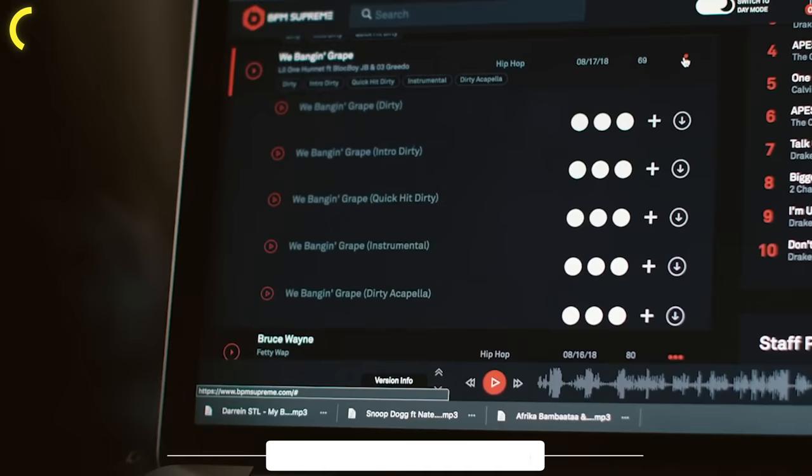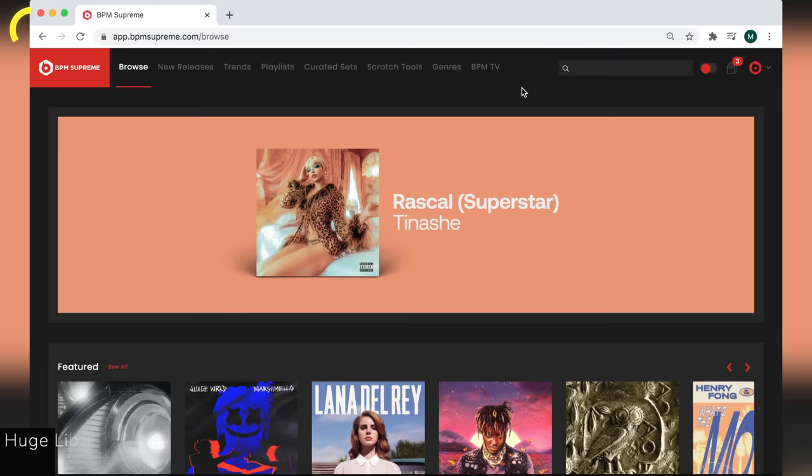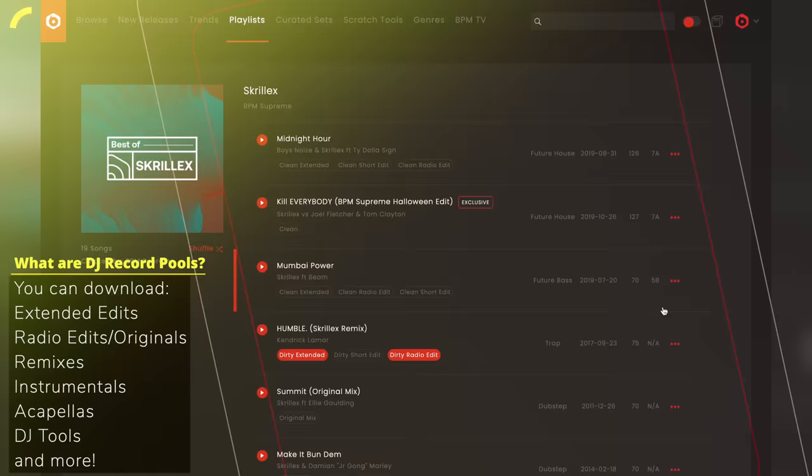And pro DJs download all their songs from DJ record pools. You can think of DJ record pools as huge libraries of music of all genres where DJs can download all the tracks they could ever need.